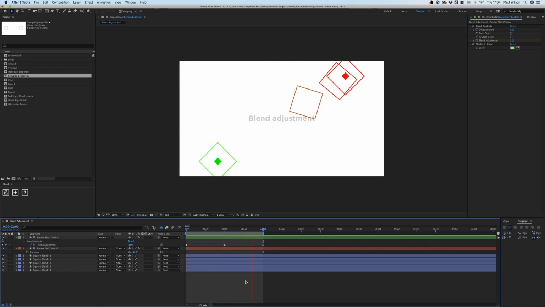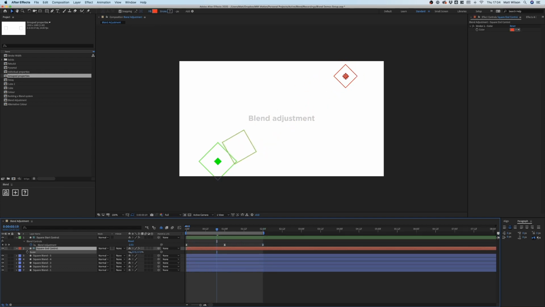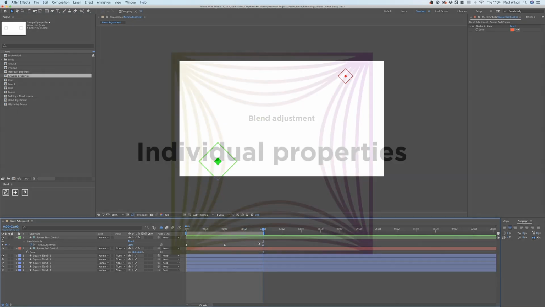Now when I preview, you can see the shapes in the middle are pushed to our start and end controllers. And obviously this would work the same if this was scaled to 40, for example, and you'll see they will go from small to big. This is a way to basically animate the blend between your start and end controllers, which is a nice little feature to have.